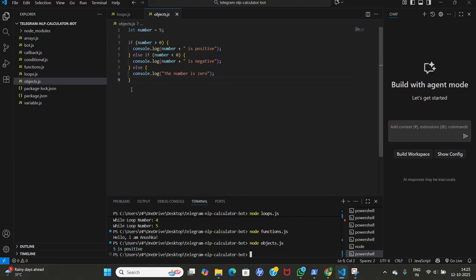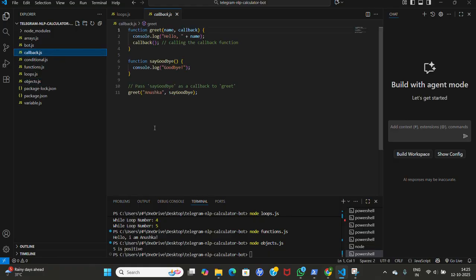And now we are going to discuss callback functions. A callback function is a function passed as an argument to another function, common in events, timers, and APIs. Here is the basic program for callbacks.